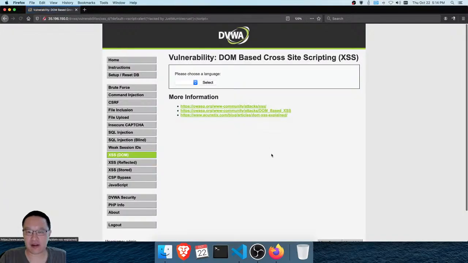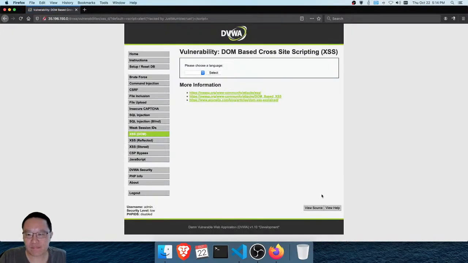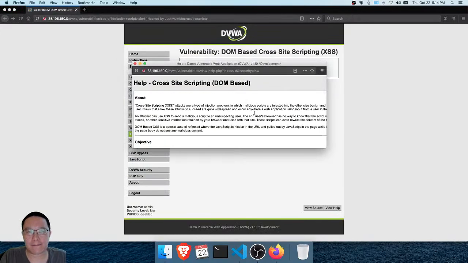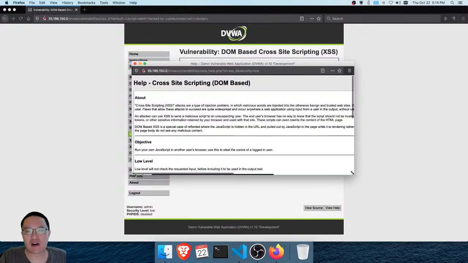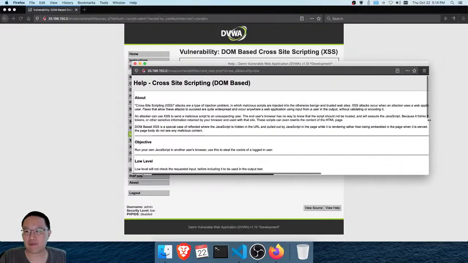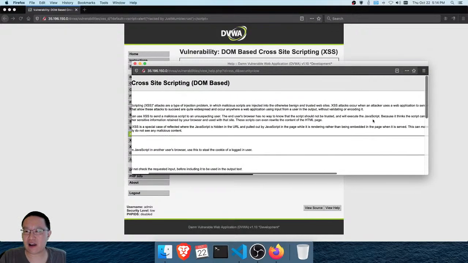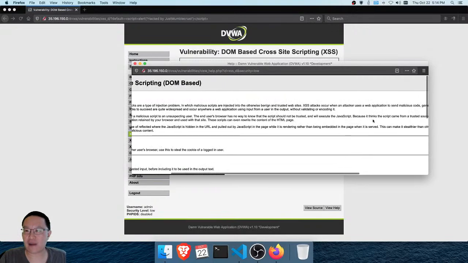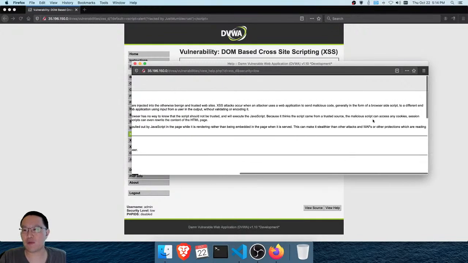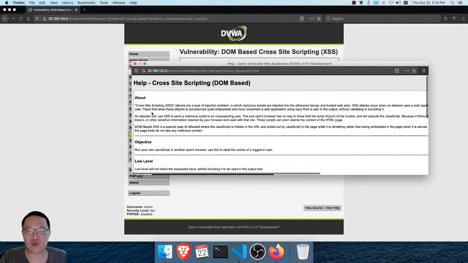Why is this happening? Go to View Help. Cross-site scripting attacks are a type of injection problem in which malicious scripts are injected into otherwise benign and trusted websites. Cross-site scripting attacks occur when an attacker uses an application to send malicious code, generally in the form of browser-side scripts, to a different end user.